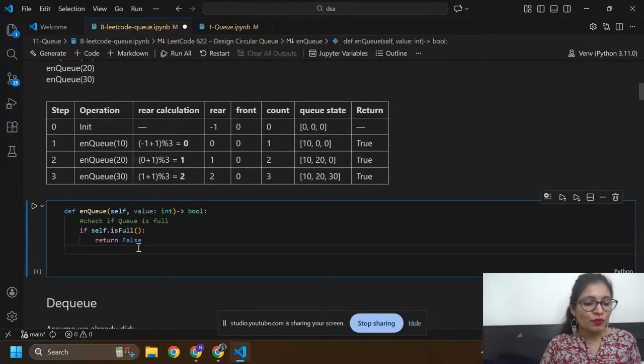Now we are going to move rear to the next position circularly. Okay, so here I'm going to write: move rear to next position circularly.